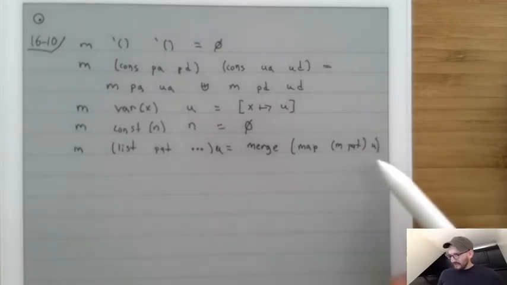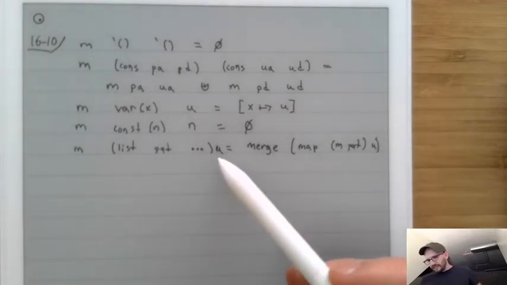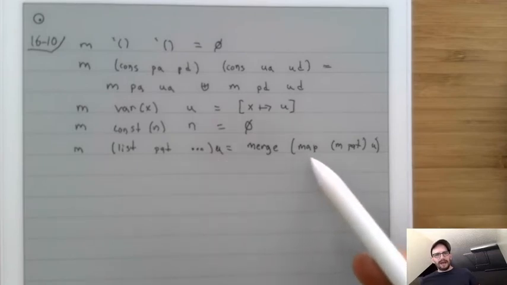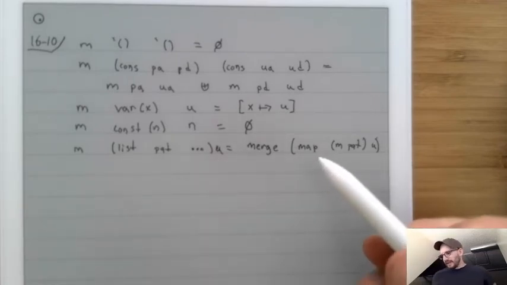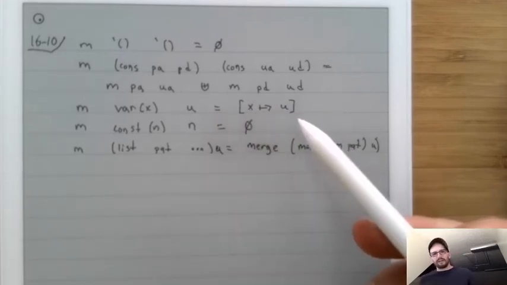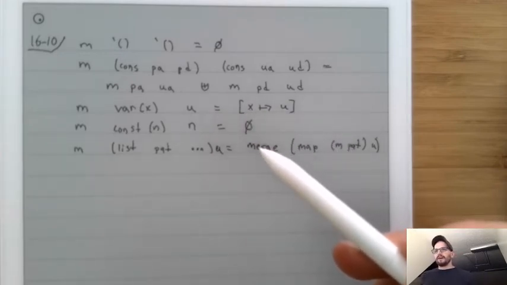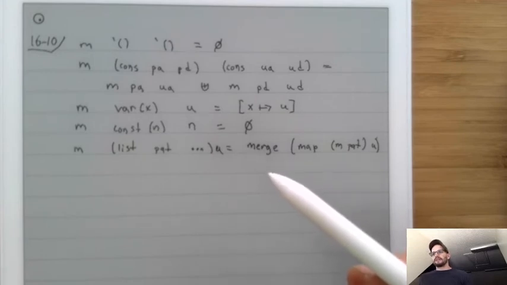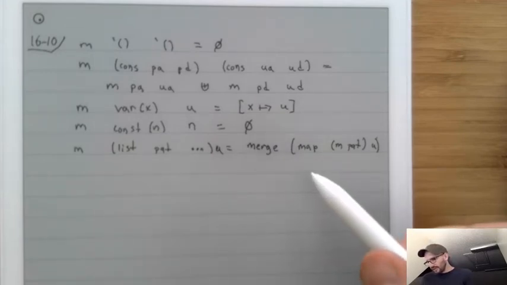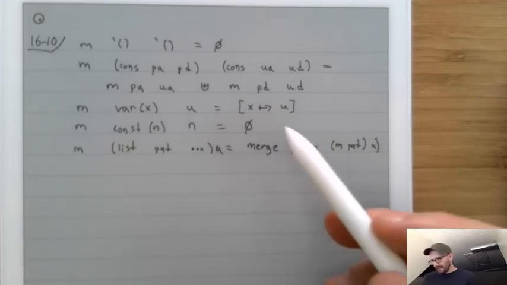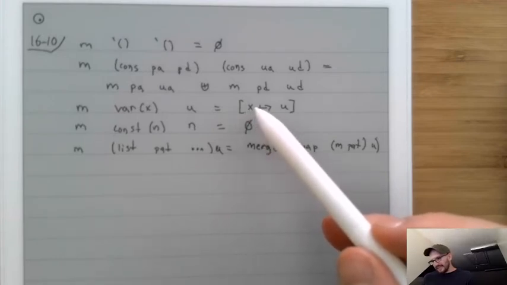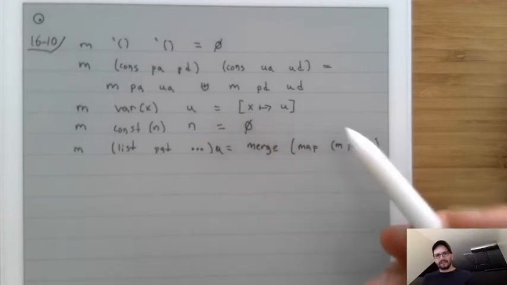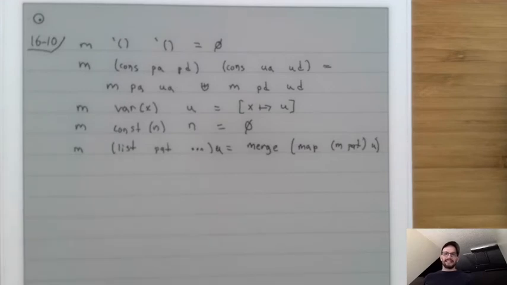So the idea here is that we're going to assume that u is a list, map over it, meaning that we're going to call this function on each thing, and then that's going to come back with a list of environments, and we're going to merge them all together. And what it means to merge them together is that each one is going to say x is 2 or x is 3, and then we'll combine that into a single x that says that it's a list of 2 and 3.